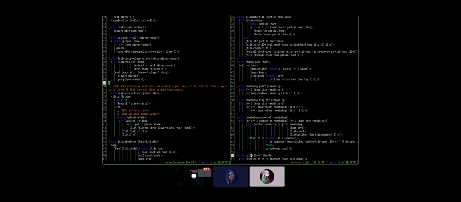That's certainly an option. But well, we have the player number, which means we actually don't need this player number here because we have it as an argument in extractive self, I should say. Yeah, that's probably the best way to go, I think. So line 19 will become a let, essentially. And then the first thing we need to do is to extract the hand out of the player.